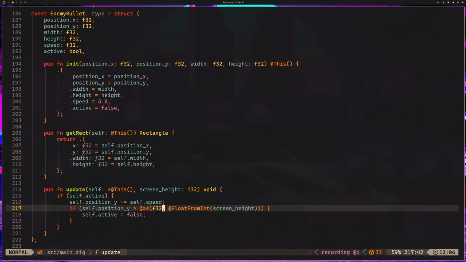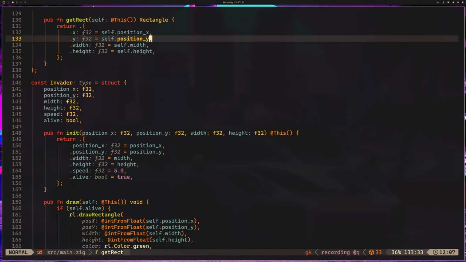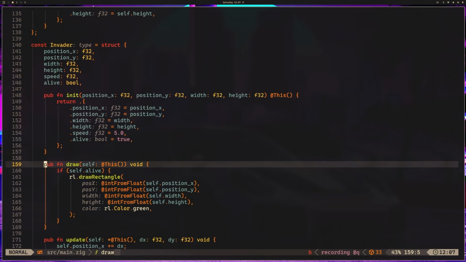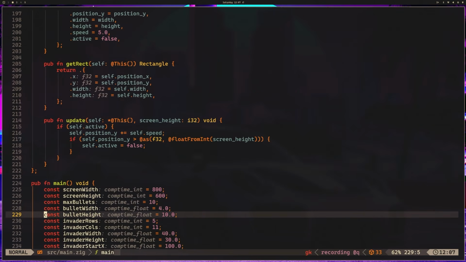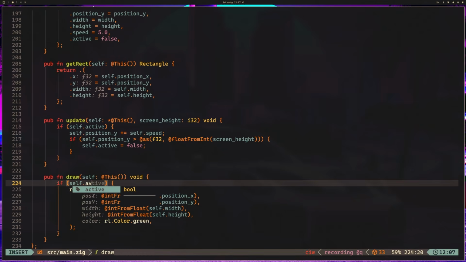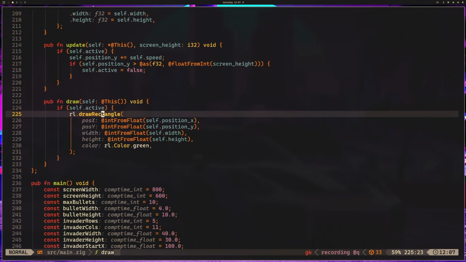We do need to add our draw method. This is actually going to be really similar to our other bullets. So I'm just going to hop up here and steal those from... actually, this is fine. We can just steal the draw method from the invader. So I'm going to grab this, and then we'll come back down here to enemy bullet. Paste this. And we do have to update one thing, which is this is not alive, this is active. The rest of this matches pretty well.